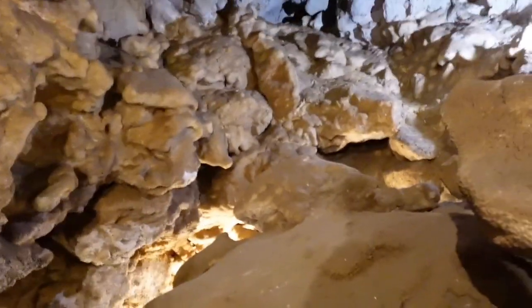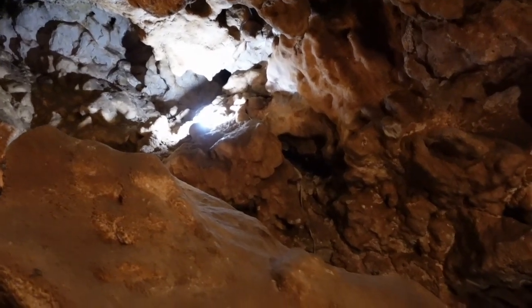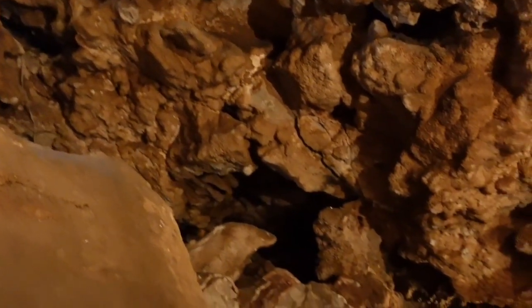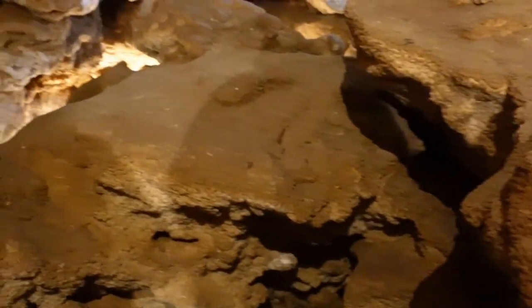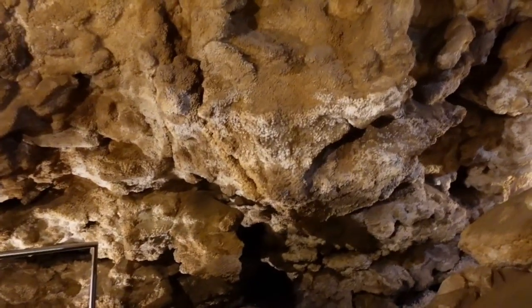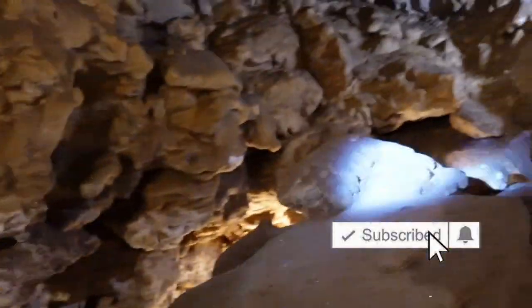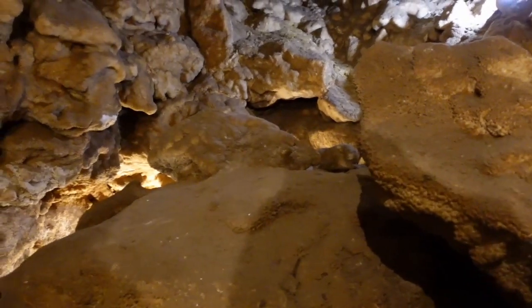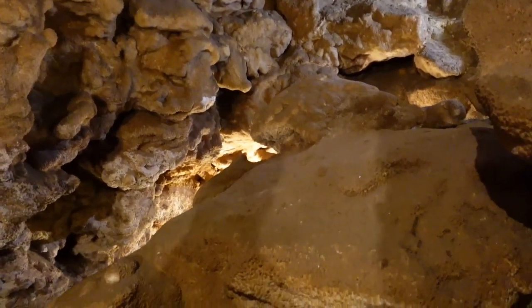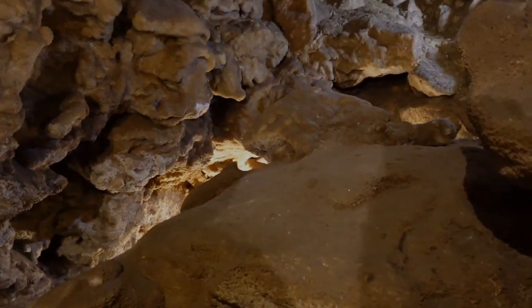Alright, so in here it's called our Lions Den. Back in the day, the Lions Club of Rapid City had a pretty interesting initiation process into their club. For the lights in here to be completely dark, back when the old cave entrance was still open, they would bring you into the old cave entrance blindfolded, walk into this room, walk around that big rock in the middle right there 3 times, take off your blindfold, and give you 2 matches and 24 hours to get back out. If you were able to make it out in those 24 hours, you could join the Lions Club. If you're not out in 24 hours, they would come get you.